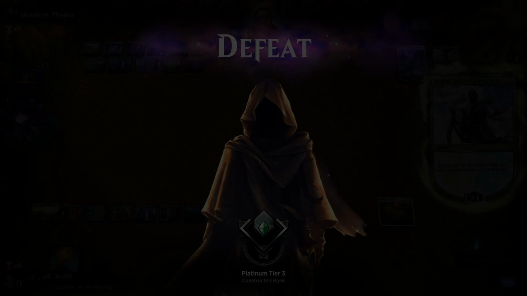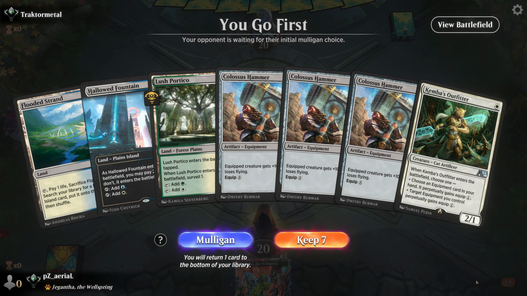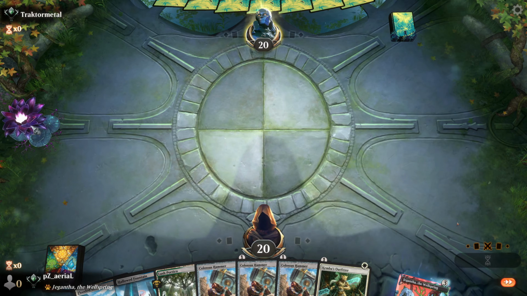Here we go. Alright, last game. Here we go. If we were ever worried about not having enough Colossus Hammers, I think we would be totally made happy by seeing this hand. I mean, I do go first. This does represent Colossus Hammer through a Thoughtseize. Let's give it a try. Just kind of for the meme, honestly.